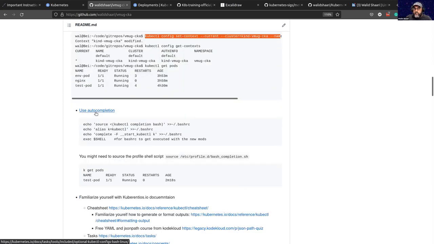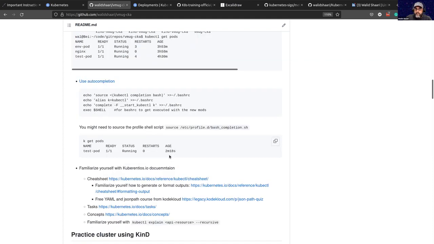In the new exam, I believe auto-completion is already configured for you, but just in case it's not, these are four commands and they are in the Kubernetes cheat sheet on kubernetes.io. Even when you are training, make sure that you get used to aliases and shortcuts because time counts. Time management really matters in CKA and CKAD and CKS. So basically all the exams.